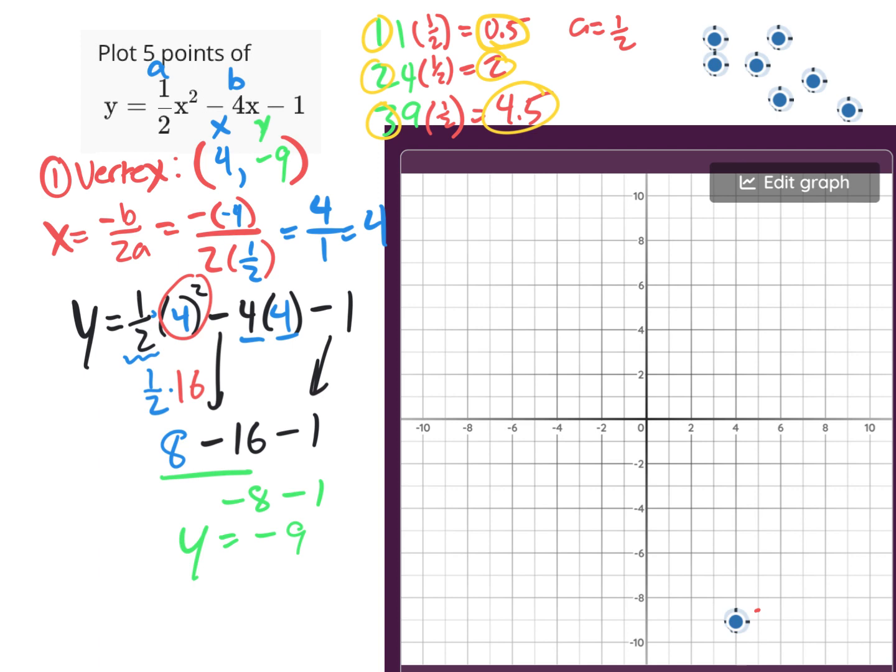So you go back to the vertex and you go to the next part of the pattern, 2 over 2 up. And that you could plot. 2 over, 2 up, and you put a dot right there. Now, of course, the axis of symmetry will allow you to map it over to the other side. So you will be able to take the point that's 2 units away and map it over 2 units away and put a dot right there.